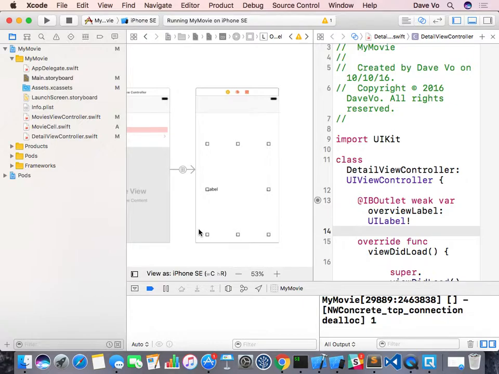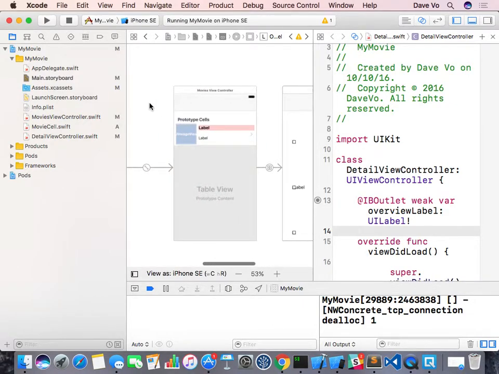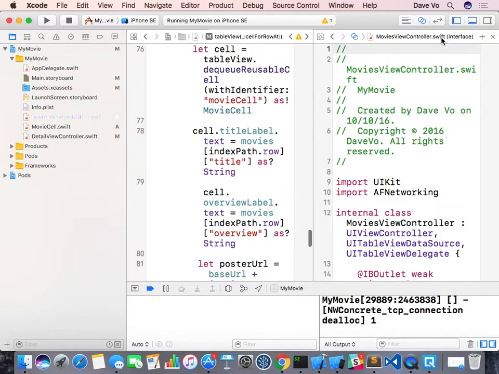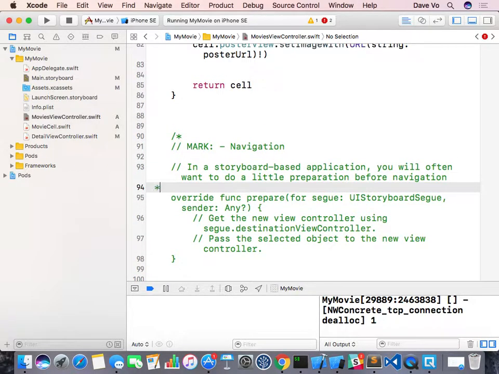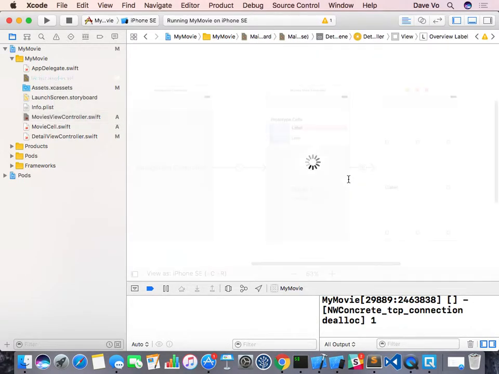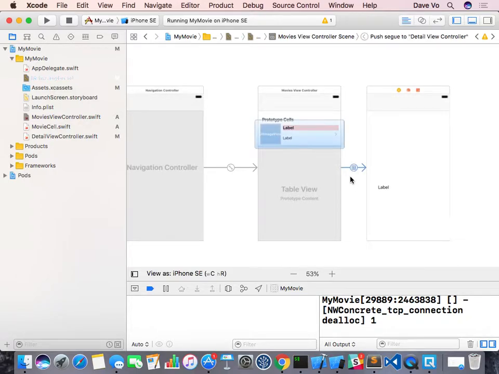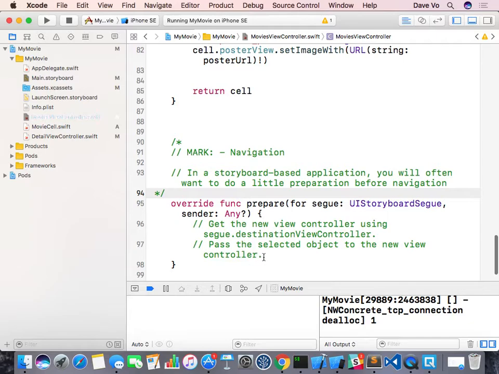This one is similar to what you did in the tip calculator, right? Go back to the MovieViewController. You will notice it creates for you the prepareForSegue here. What you just created, we call that the segue. Segue means when you tap on this one, it will move to the second screen. That's what we call the segue. So it's called prepareForSegue, meaning whatever you want to prepare before you move to the next screen. So this is the moment where you set the thing you want to transfer to the next screen.